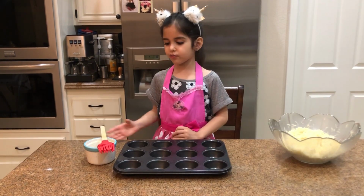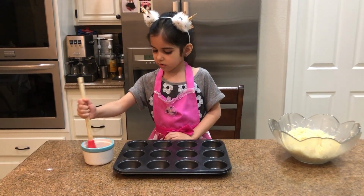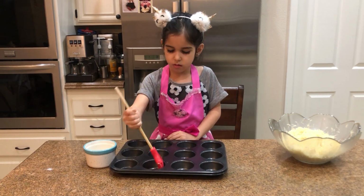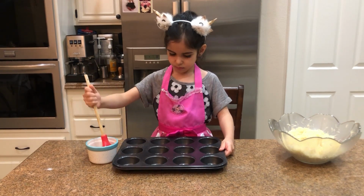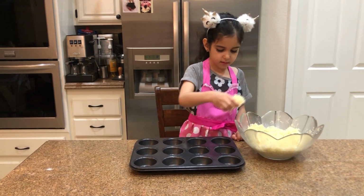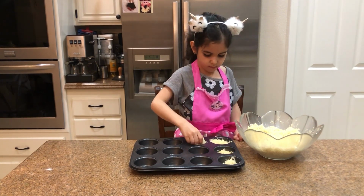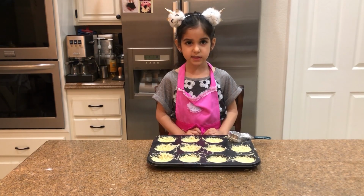I'll get our tray ready. Add butter in each cup. Put Kunafa in each cup. Press on the Kunafa to make room for the cheese.